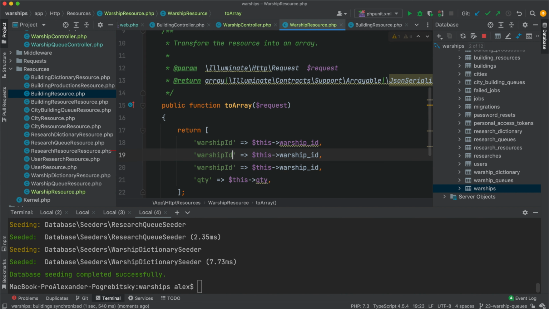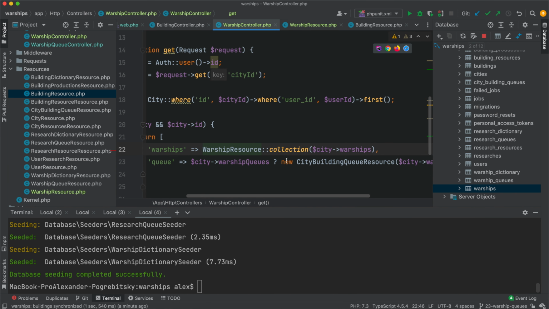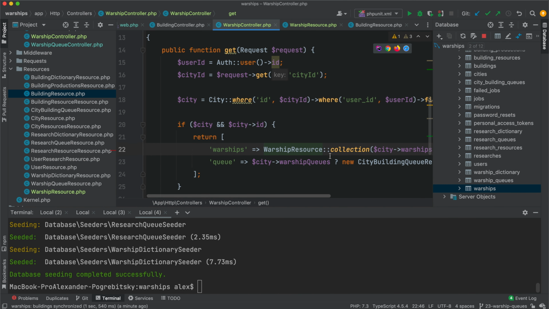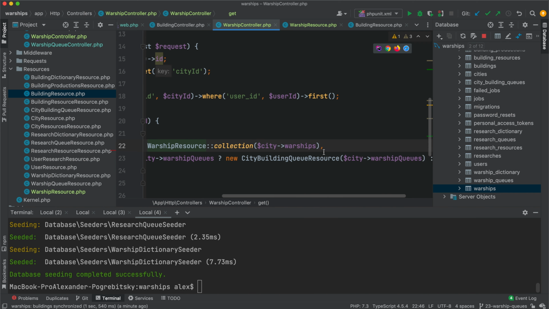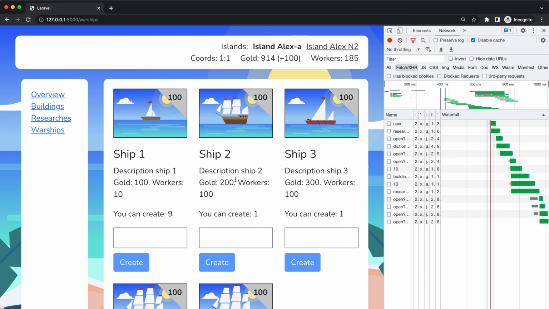So worship, city ID, and Qt. So okay, worship resources. Yeah, it looks okay.